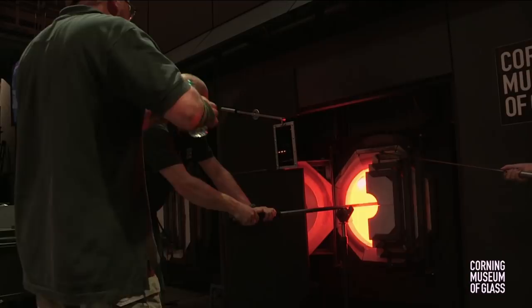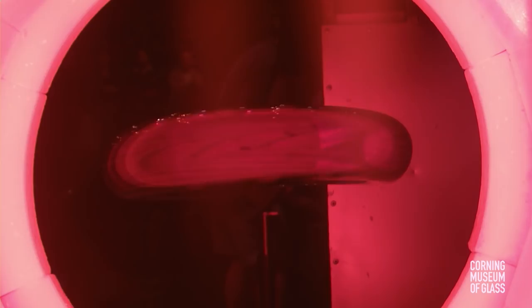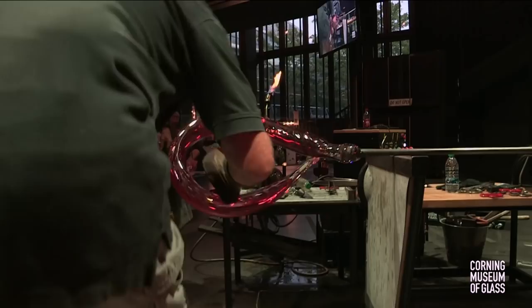Not sure if this top connection, how the piece tacks back on itself, will be the final design, or if it's an easier way to control it. If you have a long, straight piece in our reheating furnace, it's very difficult to keep under control. If it tacks back down in that cooler anchor point, it's a little easier to manage.